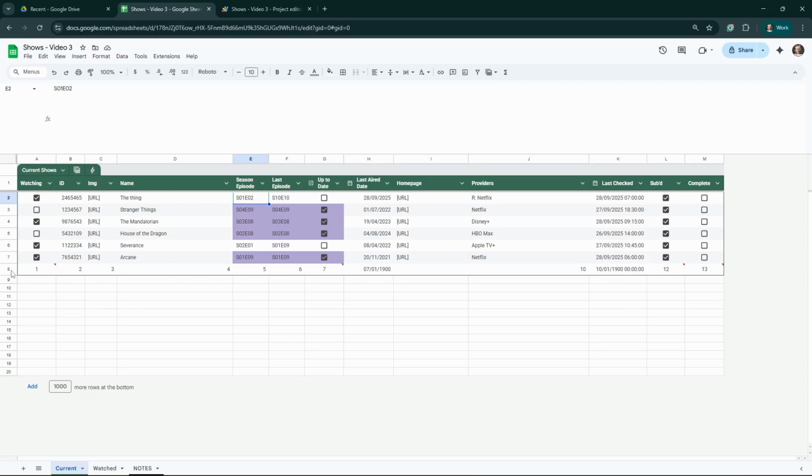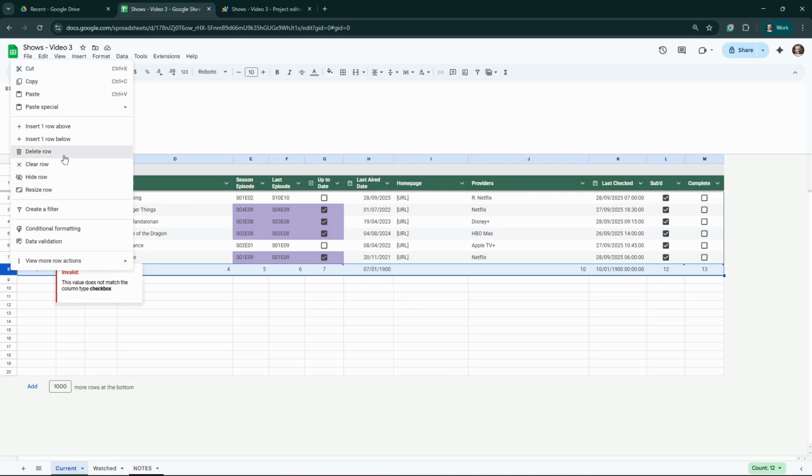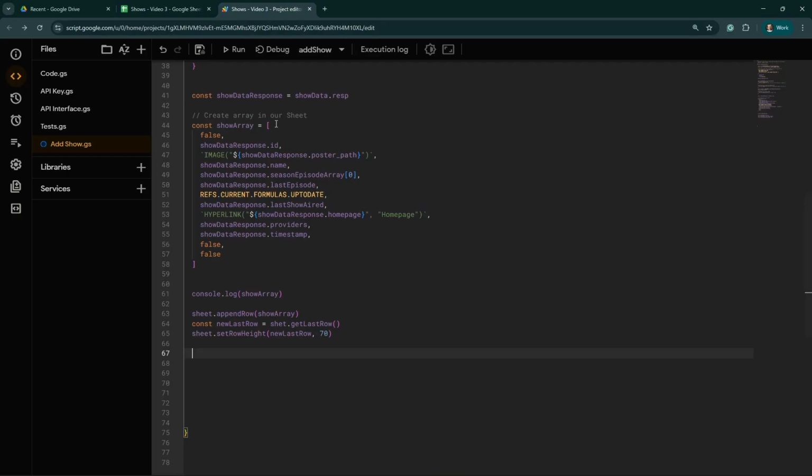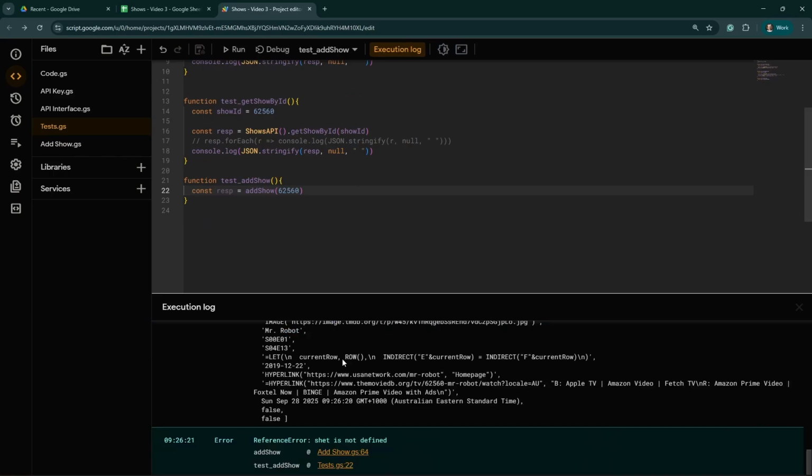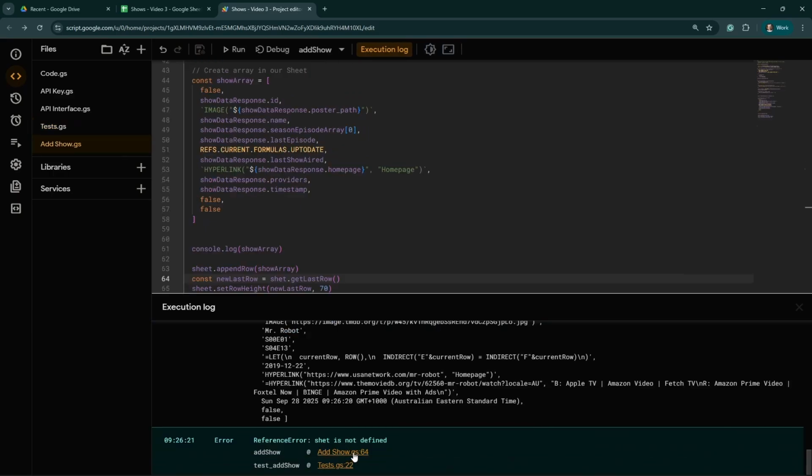Okay, so we've got our numbers. Let's get rid of these. Maybe we run a little test. Make sure our row height's set and the append is working as expected. Hit save. Back to our test and run. No reference area. Shoot. 64 sheet.